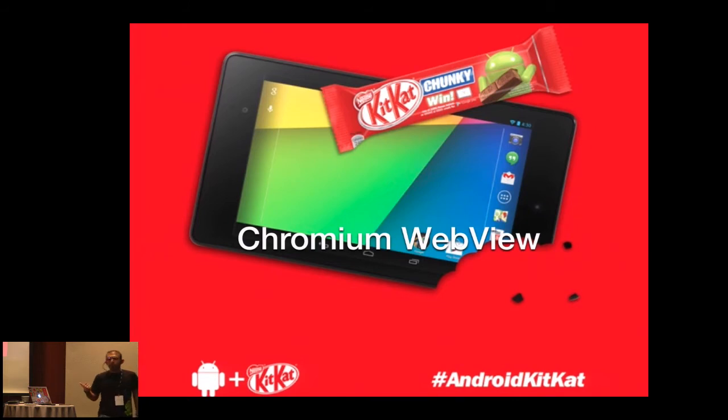The nice thing is, with KitKat, the new WebView is Chromium-based, so it will probably get updates, and from now on new devices will not be stuck with old versions, which is nice.